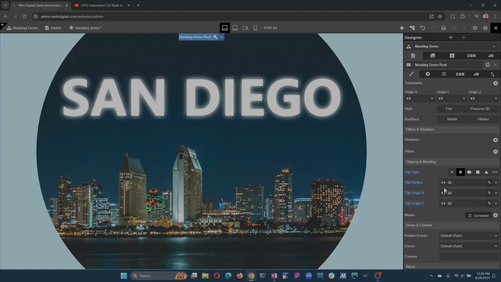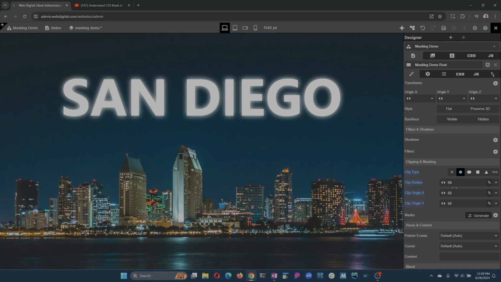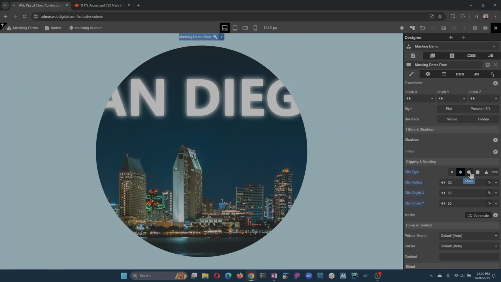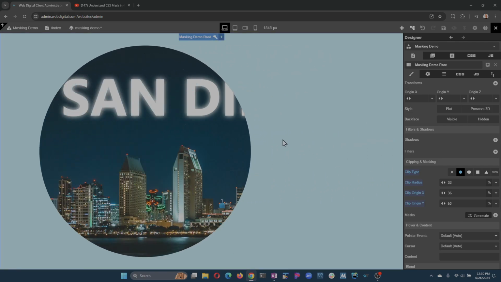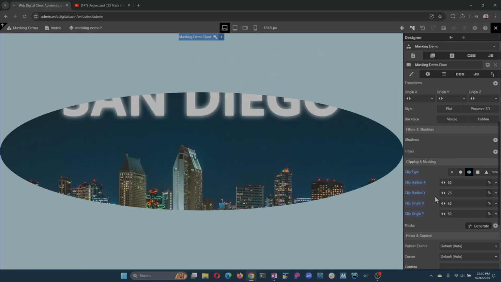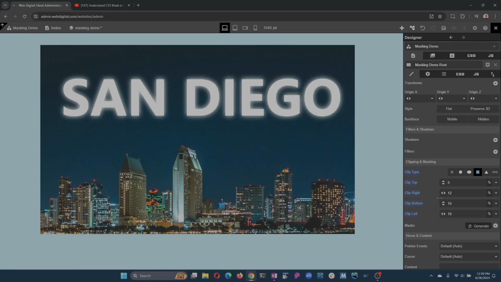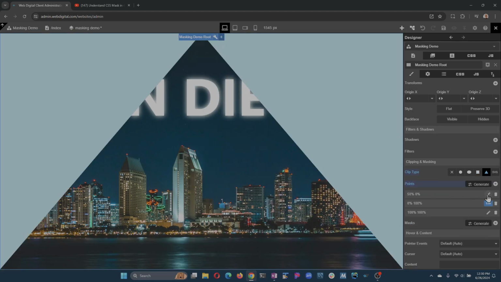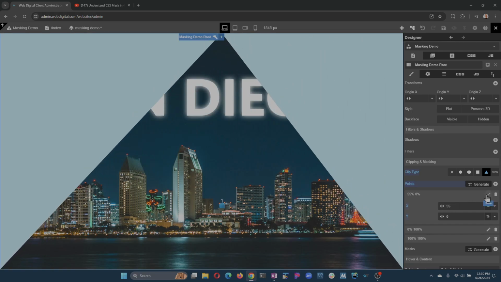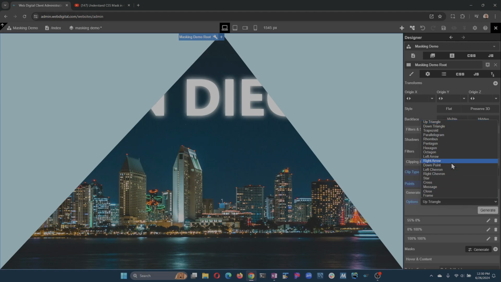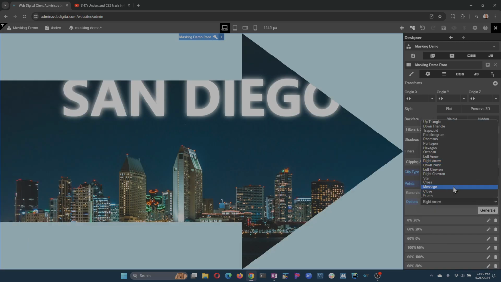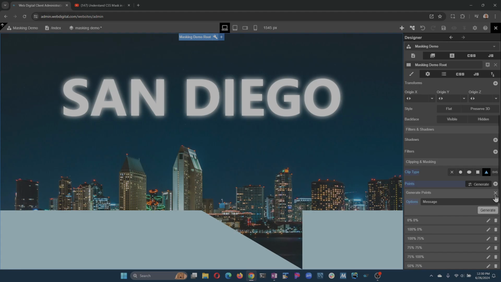So clip path, this is the first one. It's very, very simple. You can pick certain shapes: circle, ellipse, rectangle, polygon, or an SVG, and then you can adjust certain parameters about them. For the circle, you can adjust its position and size. Same thing with the ellipse. Rectangle, you can adjust the sides. Polygon, you can adjust the corners however you want, and you can even generate different shapes: right arrow, or message, dialogue, or whatever you may want.